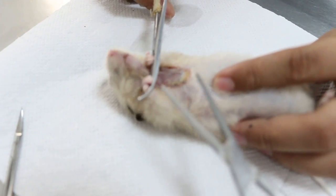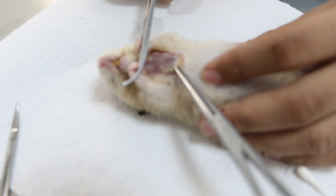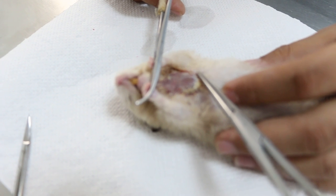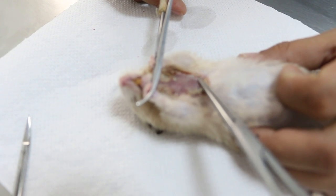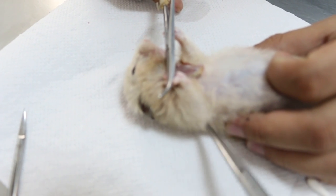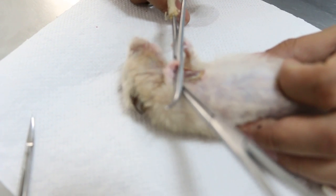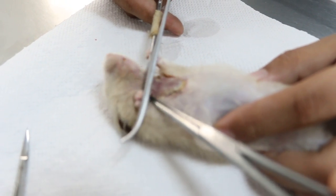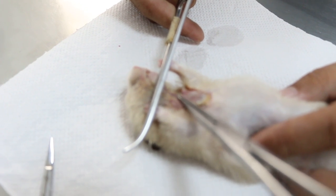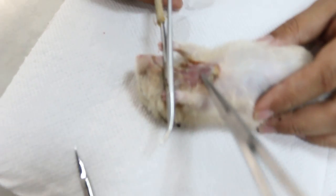From what I see, after removal of the third stitch, what you would have to do early on after removal of the neck tumour is: open up here or here and then just stitch up a bit here. At this angle, you stitch up — you open the Z and then stitch up a bit here, this part a bit, and this corner a bit. That means you still have a big hole, but this hole will be half the size and will heal by granulation.